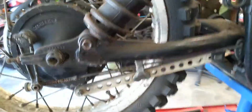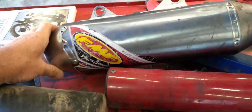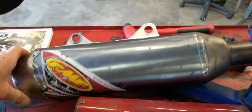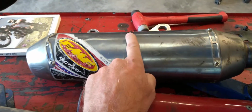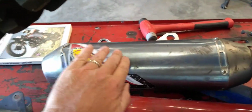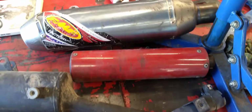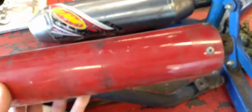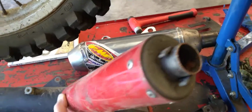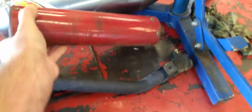And I also have a FMF factory 4.1. I think it looked like a turd in a punch bowl, but guys will take and cut these off and shorten them up, and they work pretty decent, but I don't think they look very good. And I come up with this thing. It's pretty light. I think it's off a Chinese bike or something. I don't know. But it's not spark arrested.